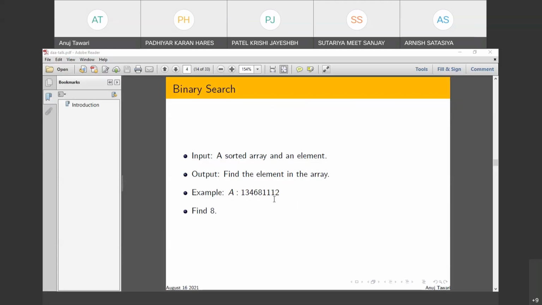Now using just one comparison, can you reduce this sample space of the array? The question is clear, right?